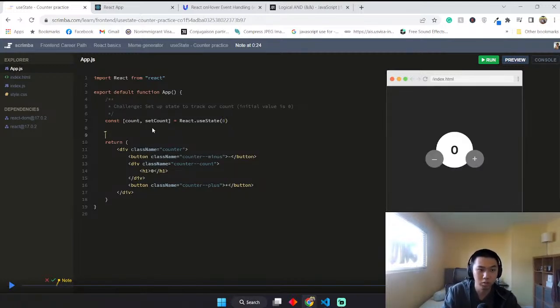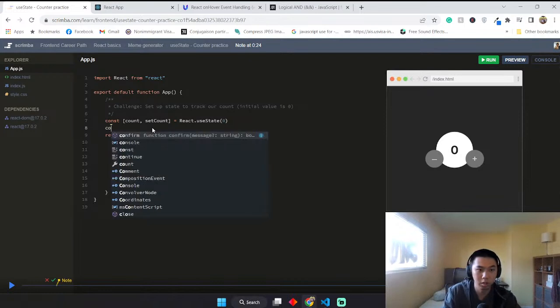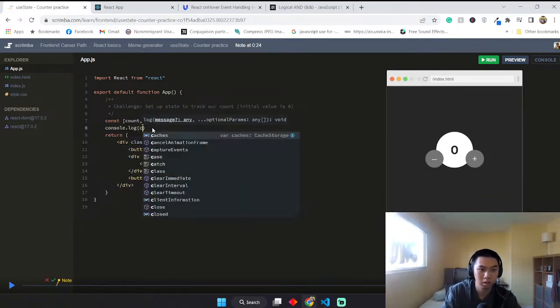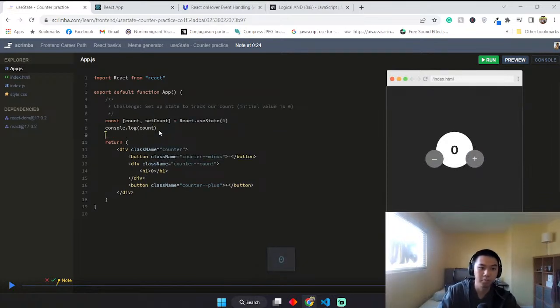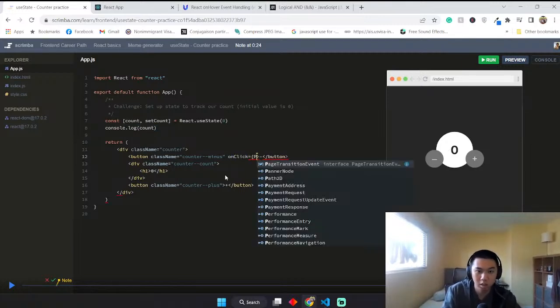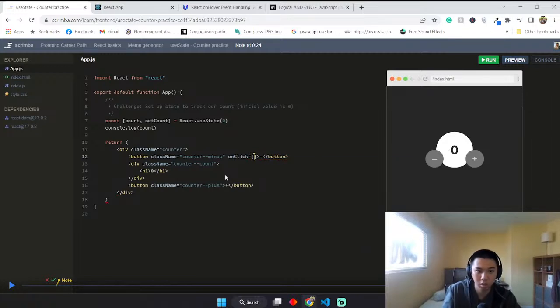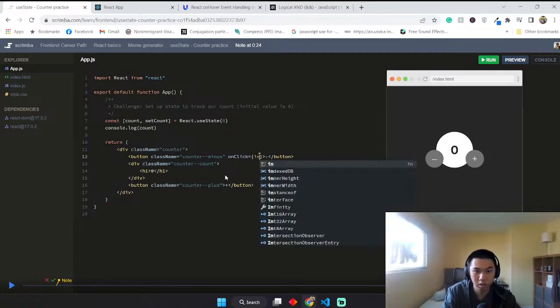Alright, let's console.log count, 0. So a function on click called increment.